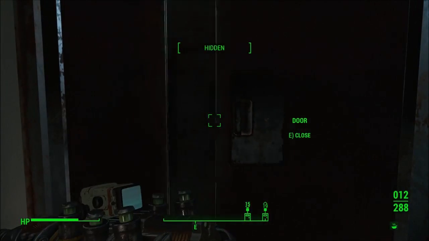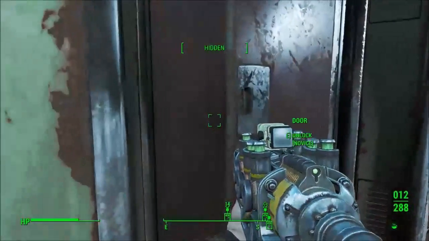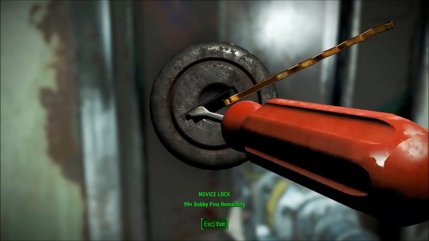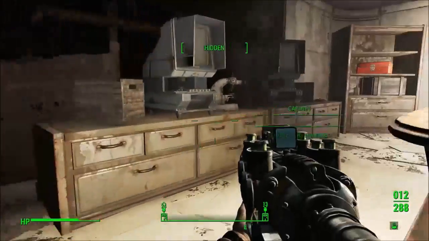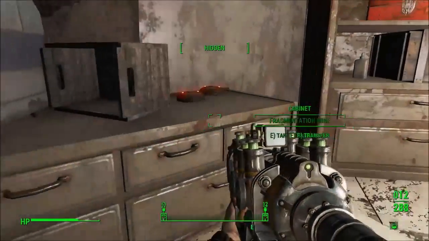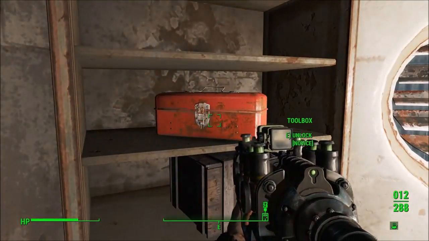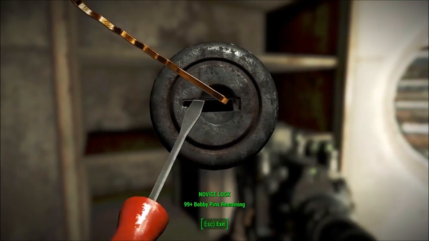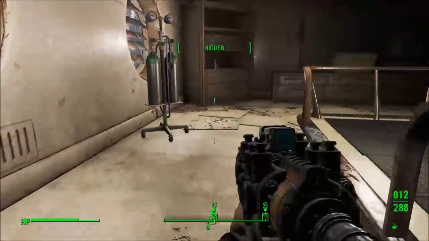Ooh! Fuel. Fuel is always good. Okay. There's another dead person. Oh, had I unlocked that chem cooler downstairs? I don't remember. Not sure what happened. What went on here? But there are mines that we can take. Sweet. More duct tape.